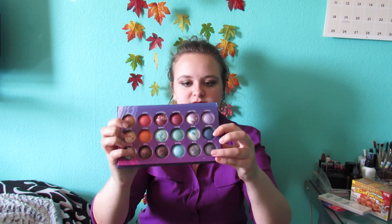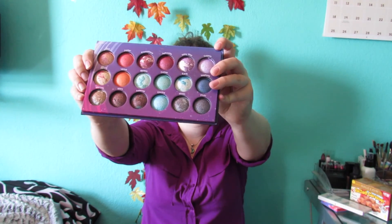You can use it dry or wet with a wet brush. I really do like Moon, Pluto, and Neptune — they're very pretty. I just really like all of them. They have sales quite a bit, so if you wait and go on when they have a sale you can get them really cheap. I got all of them — this was free with the order, this one was $9, and this one was $5, which is really good for palettes. Affordable and cruelty free, and space themed — I love it. That's all my beauty stuff.